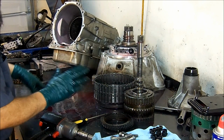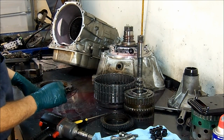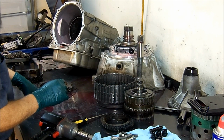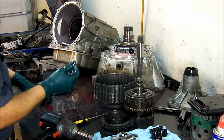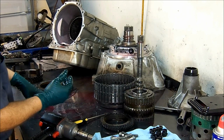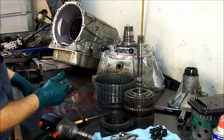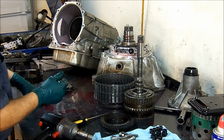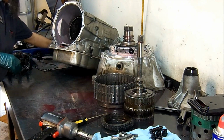So far, everything looks in good shape. The complaint was delayed engagement when cold. When it was hot, it would work all right. Now we're going to try to find the problem. Okay. So we go further down.